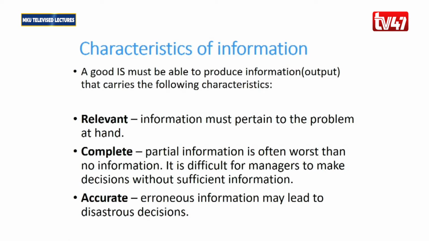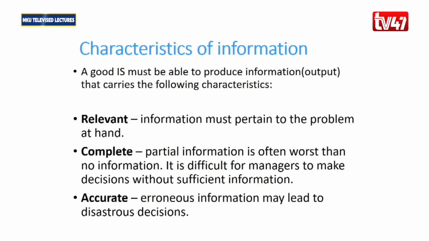Remember, we are talking about information within a system. So basically, we are talking about an information system. And within this information system, information, remember, is processed data. So we get some results from the system. Any information system must be able to produce information as output. And this information should be critical because we use information to make decisions within the organization. Remember, we are using an information system to drive us to the future within the organization. We are using the information system to allow us to make decisions. We are using the information system to capture basic data within the organization based on daily activities and so on. So the information that we get from the system must be able to carry some characteristics.